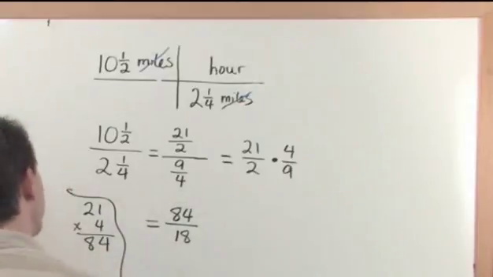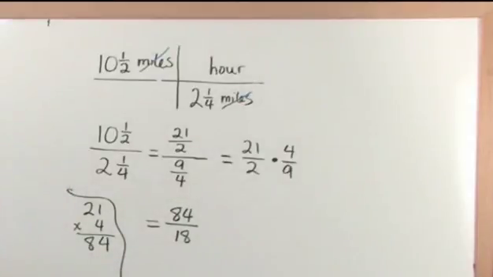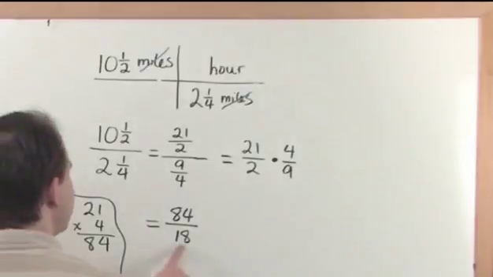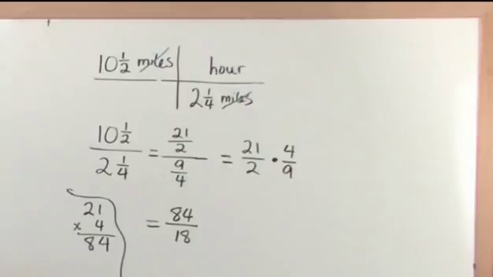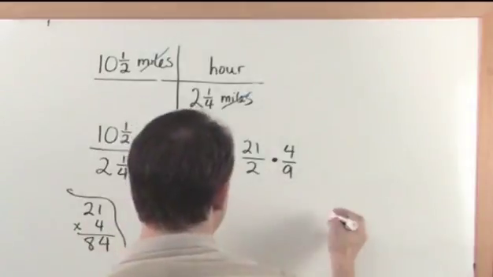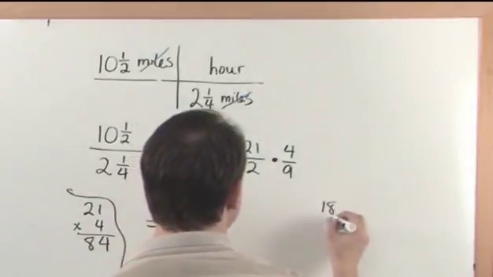But you really need to convert this to a mixed fraction, and then it makes more sense and it looks nicer. So the question is, how many times does 18 go into 84? Okay, how many times does 18 go into 84? Well, let's just see here. Let's just work something over here. Let's say we try to make it go in 3 times.